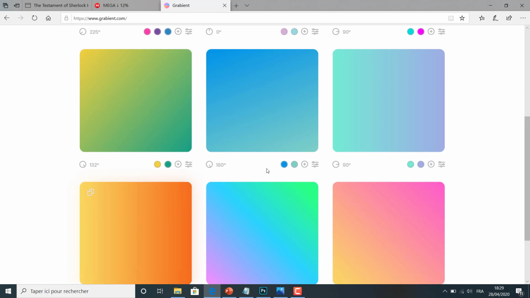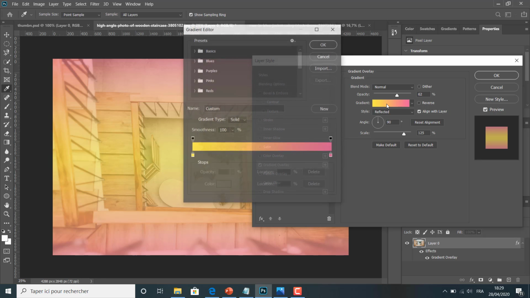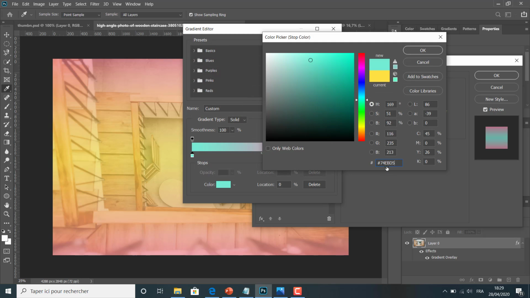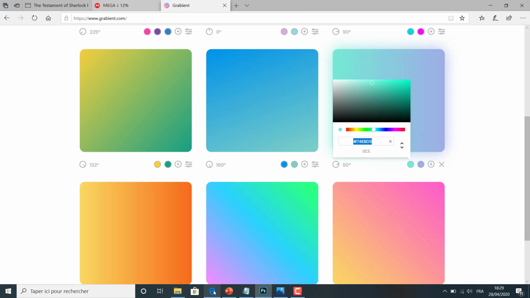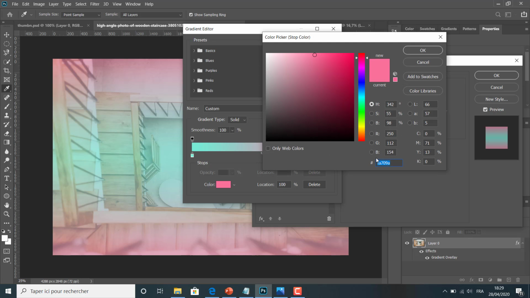We copy the color code. Click there. We paste the first color. We come back to the website. Copy the second color code. In our document, we click on the second color. We paste it. And okay, we have the gradient colors we want.